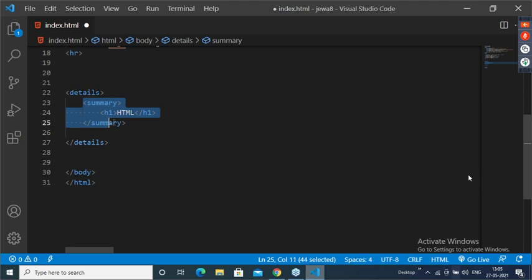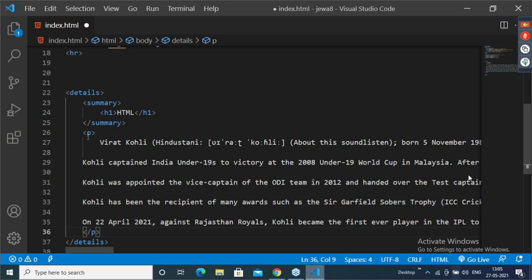So inside the summary tag, whatever you pass, that will be displayed on the web page. Am I passing something inside the summary tag? I am passing H1. Now outside the summary tag, I will paste some paragraph. Only the content present inside the summary tag will be displayed on the web page.